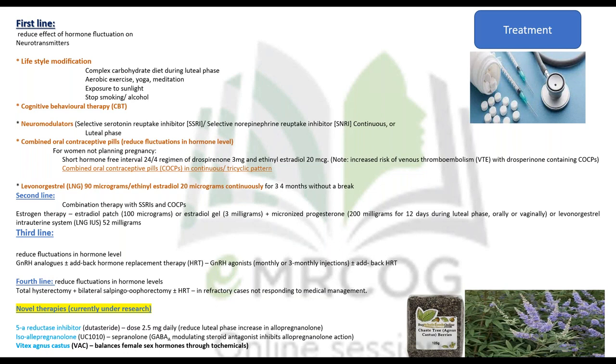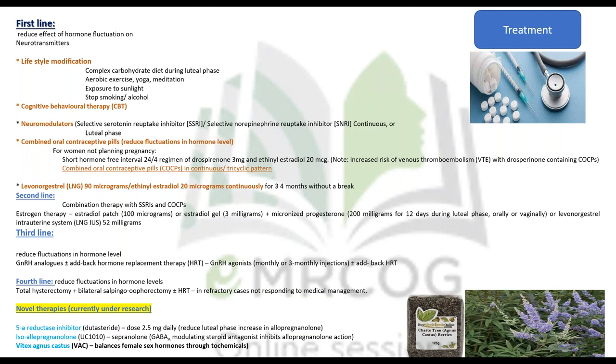Okay, so the woman has a problem with the progesterone. How can I provide her with the progesterone? Yes, because the estradiol is going to help with the symptoms, but I can't give a woman with a uterus estradiol unopposed. I must give her something to protect the endometrium. So the levonorgestrel here will be to protect the endometrium. So give her estrogen in the form of ethinyl estradiol, 20 microgram, and this should be continuous for 3-4 months without any break. So the woman will use the ethinyl estradiol for how long? For 3-4 months. Is there any break in between? No break. She will have the levonorgestrel for the endometrial protection.